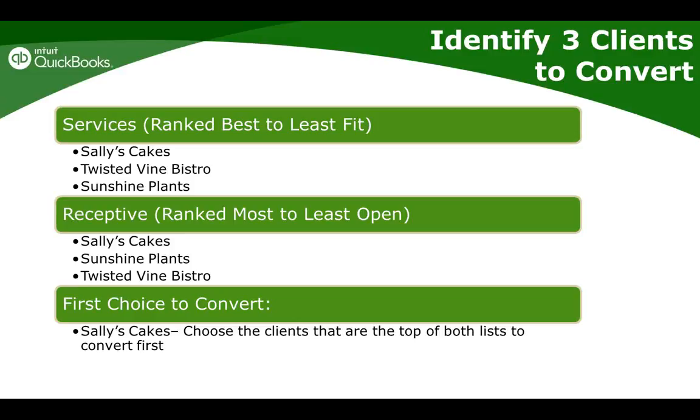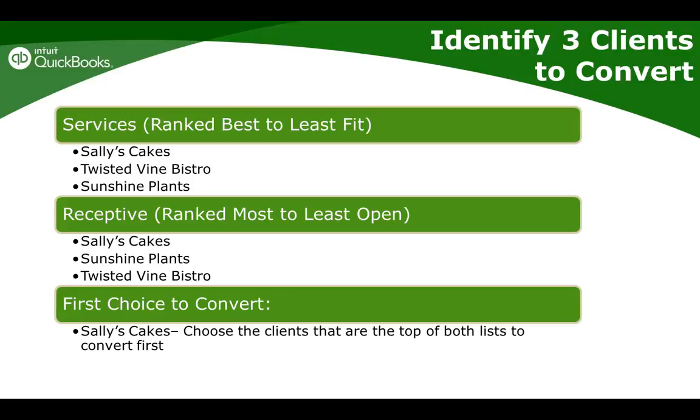Let's say Sally is really great. She just wants to decorate cakes and bake cakes, and she doesn't really care about anything else. She knows how to take a payment, and she knows how to bake a cake, and she wants you to do the rest of the work. So she's number one as far as being receptive. She doesn't care what her accounting system looks like. All she wants to know is how to swipe a card, make an invoice, and put frosting on.